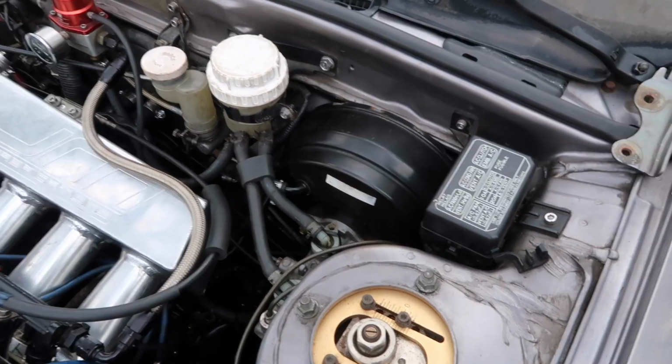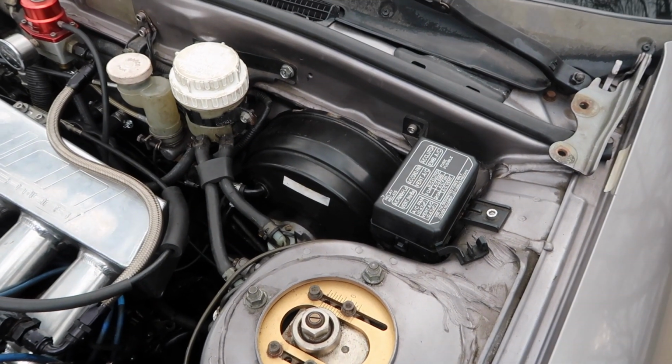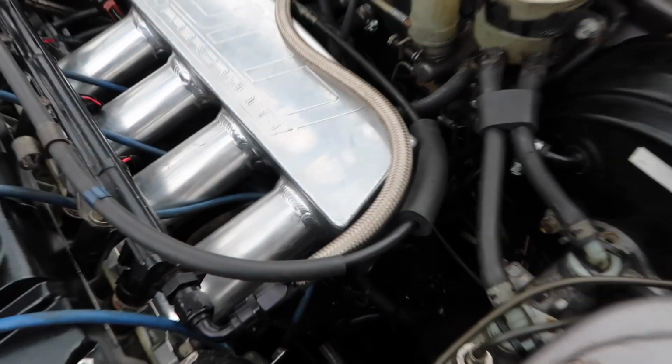I've Googled it, and if you Google hissing sound when pressing brake pedal, you'll end up getting basically your master cylinder is bad, or your brake booster is bad. Well, I don't think the master cylinder is bad, but I think the brake booster is bad. I think it's leaking. Why? I don't know. But I know my other one wasn't, so I'm just gonna swap that one back on. That is going to seriously suck though, because that thing is way in there. Might even have to take the intake manifold back off.